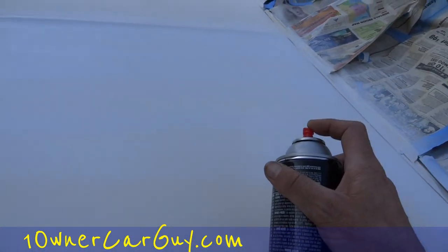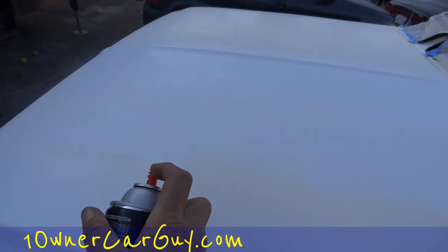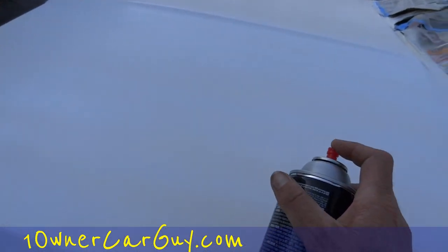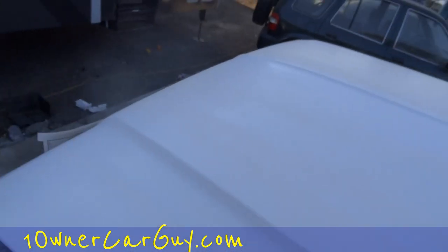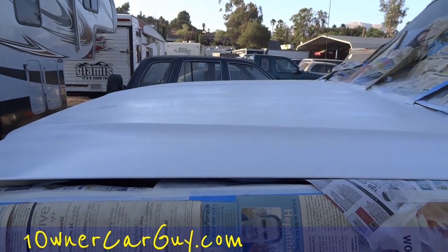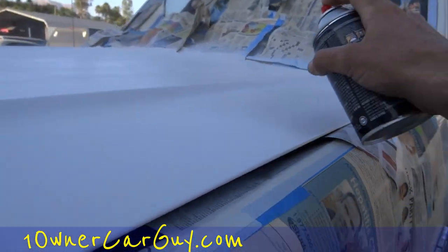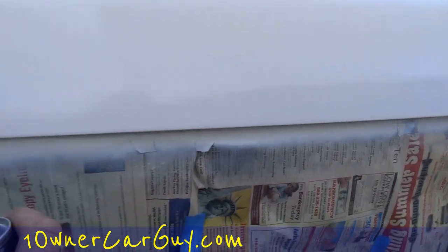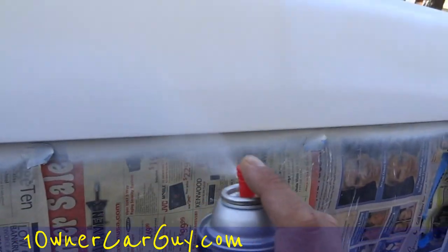Now, my can is running out. So we're gonna end up stopping here pretty quick. And using the rest on the front. But I've got a little bit of a coat on there. Works so much better on an edge like this, or on a straight up and down part is what I really mean there.